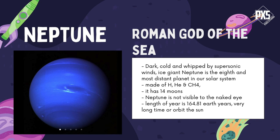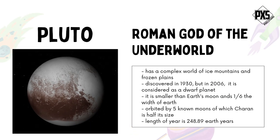Neptune's atmosphere is made of hydrogen, helium, same as the rest, and methane. These components basically give that darkish blue color for Neptune. This combination of gas absorbs red light and reflects blue light outwards, not so visible to the naked eye. I think that's all the planets, but I also want to mention this one, Pluto, very interesting story.